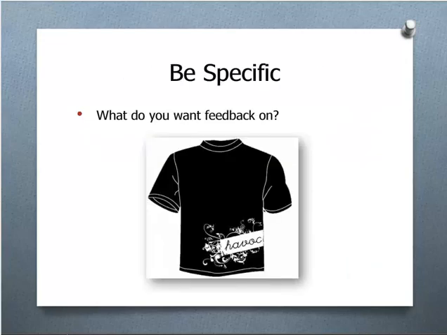The second principle of receiving feedback on a design is to be specific about what you want feedback on. For example, in this design of my logo on the t-shirt — do I want feedback on the placement of the logo on the shirt? The logo itself? The colors? Or overall feedback? You want to know what you want before you ask people for it. When posting in a forum later this semester, ask things like: what do you think of these colors, the font, these lines here? Be specific and ask for feedback where you know you need it.